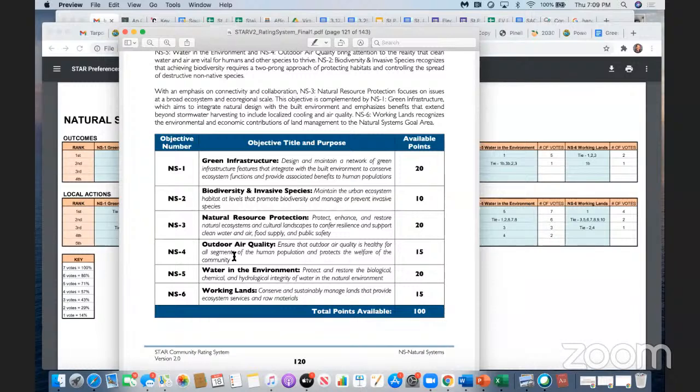I will tell you from the perspective of public health that outdoor air quality is the greatest concern right now among a majority of specialists in medicine, because that is the area that we see the greatest impact from climate change on human health right now. So I don't know that I want to just throw this one away until we have some information from staff about the quality of air in Tarpon Springs. It may be fantastic, but I don't have any numbers.